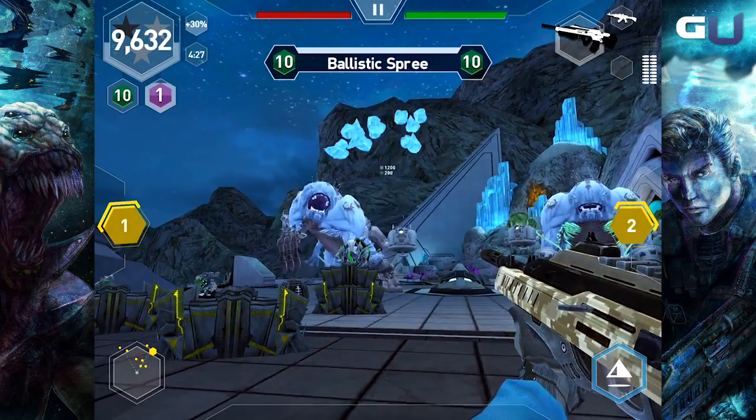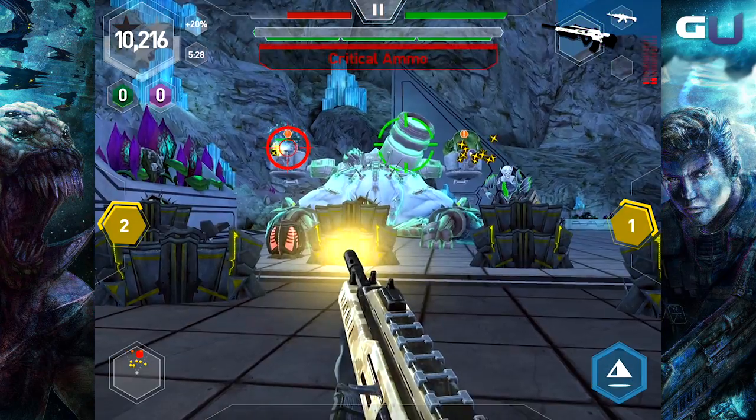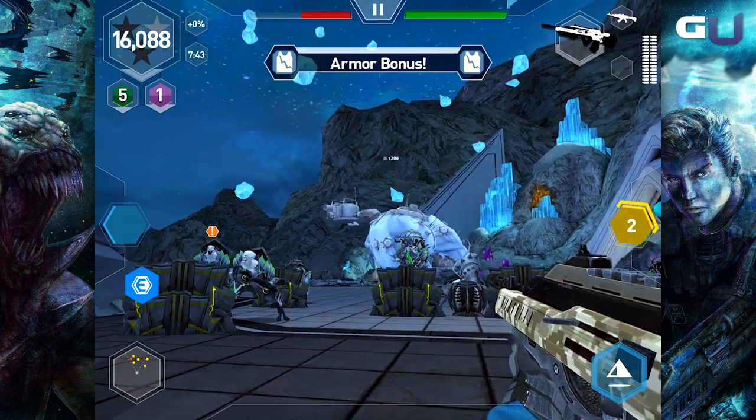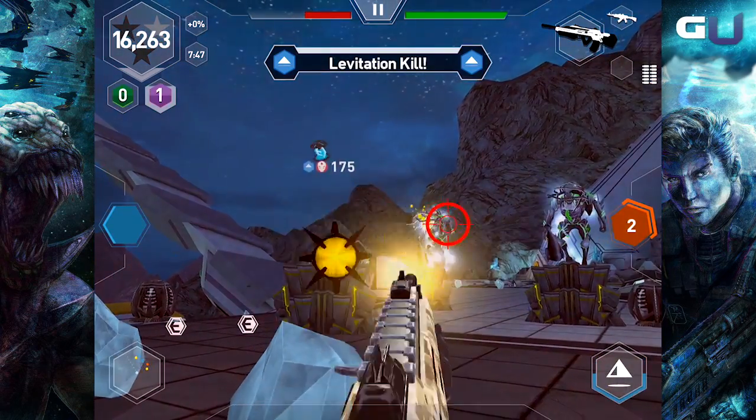After the first Colossus is down, the second one should be relatively easy if you repeat the same technique. Remove the gunners, fire at its head, and boom, you've bagged a big game. Finish off the remaining Dust and you'll be on your way to victory.